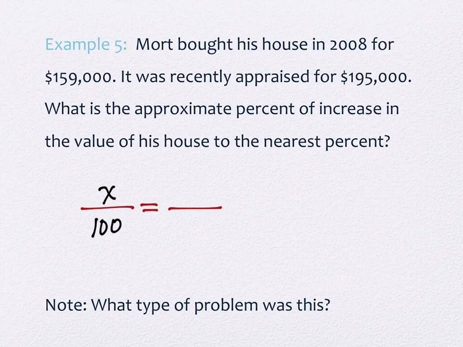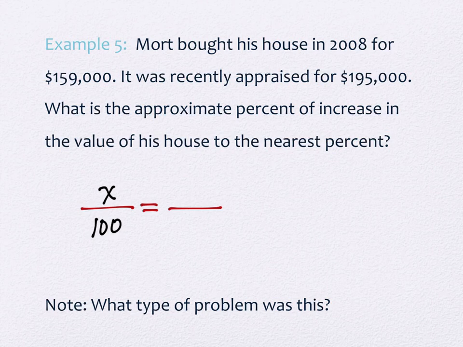This is another one where we can set it up in one of a couple of ways. So I'm going to let you guys decide how to set it up, and how we're going to set it up will depend on how our answer fleshes out. It'll be the same answer, but maybe in a different way. So we have two numbers. We have 195,000, we have 159,000. We need to make sure they get there in the right places. The denominator is not always the biggest value. You cannot always think big numbers go on bottom. It's not the way it works. Right? The 100% value, which would be the original value, goes on bottom.